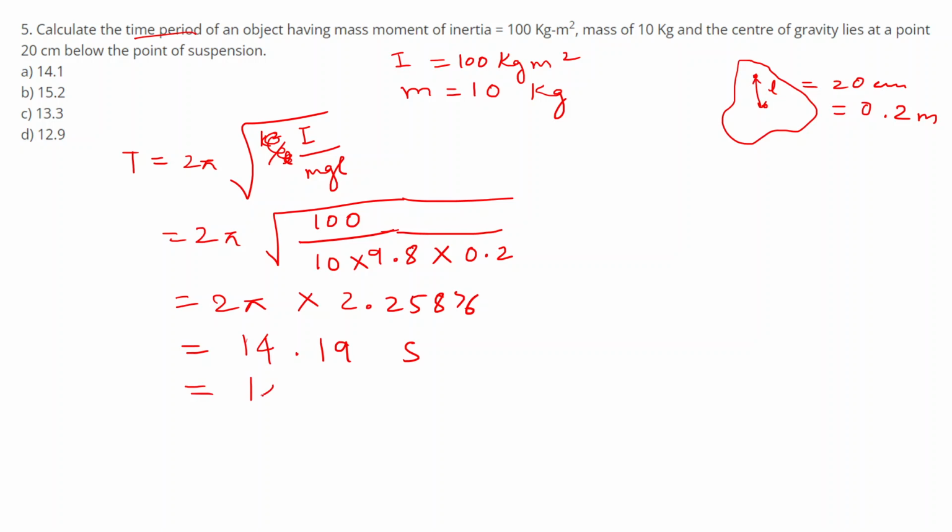Again, even if I round off, as we have earlier discussed how rounding off works, it will become 14.2 second. But here the best matching answer will be this. Just to remind you again, sometimes because of how precise a value of pi we are taking, this may change. Or if you take the g value to be 10 instead of 9.8, then also the answer may change a little bit. But the best matching answer here will be 14.1. You can try with making it 10 also, and then we can check. So this is the time period for this.